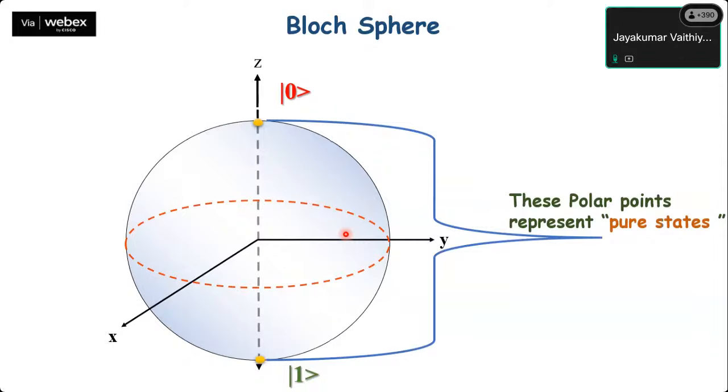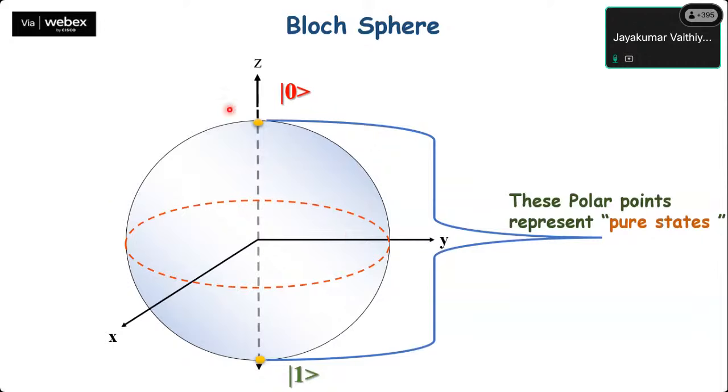So remember this, we have a sphere with radius equal to 1, a unit radius. So this is a unit sphere. This sphere is used for visualizing a qubit, the Bloch sphere. We are dividing this sphere into two halves because we want to represent binary data over here. So we can represent binary data at two extreme locations, the North Pole and the South Pole, the pure states.